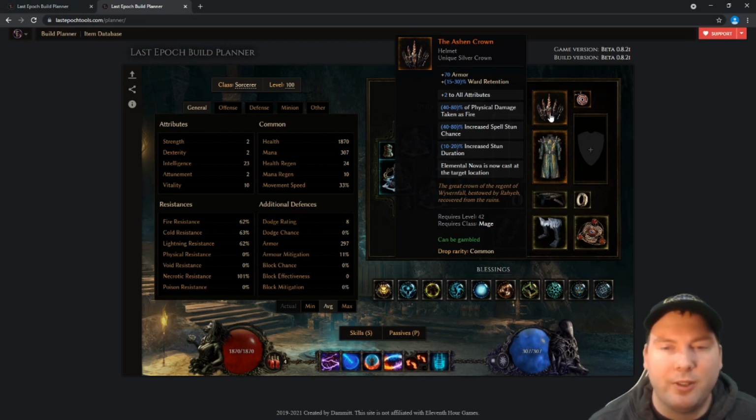This also gives you increased stun duration as well as spell stun chance. And then, of course, it converts up to 80% physical damage taken as fire. Now, if you don't want to run any physical resistance at all, make sure you have at least a 70% plus roll on this, because otherwise you'll be taking a lot of physical damage.